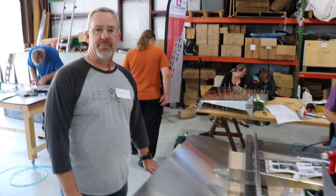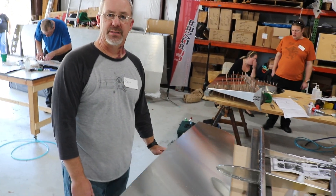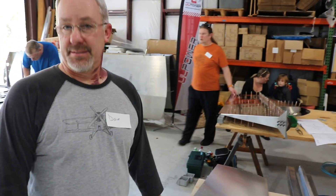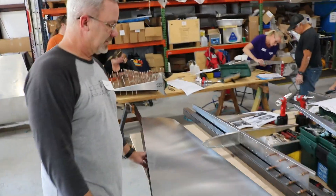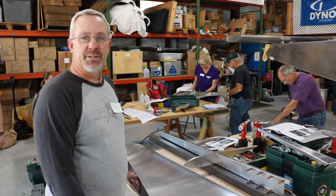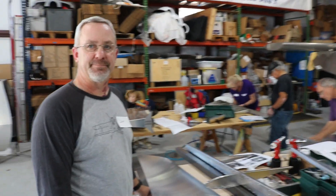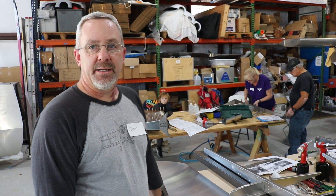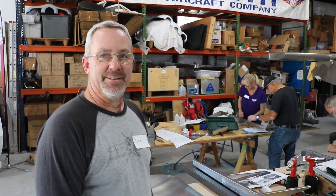Hi, I'm Dave Friedel. I'm from Fairhope, Alabama and I'm working on a CH-650B rudder assembly right now. Is this the first time you've ever built anything? It is, yes. First time for any of this. Will you go through the sub-assemblies or order the whole kit after the rudder? Not sure yet. Going to wait and see, but hoping to get something ordered by early next year. Are you involved in any chapters in your local area? Yes, actually I'm in an EAA chapter in Magnolia Springs, Alabama. Shout out to Magnolia!